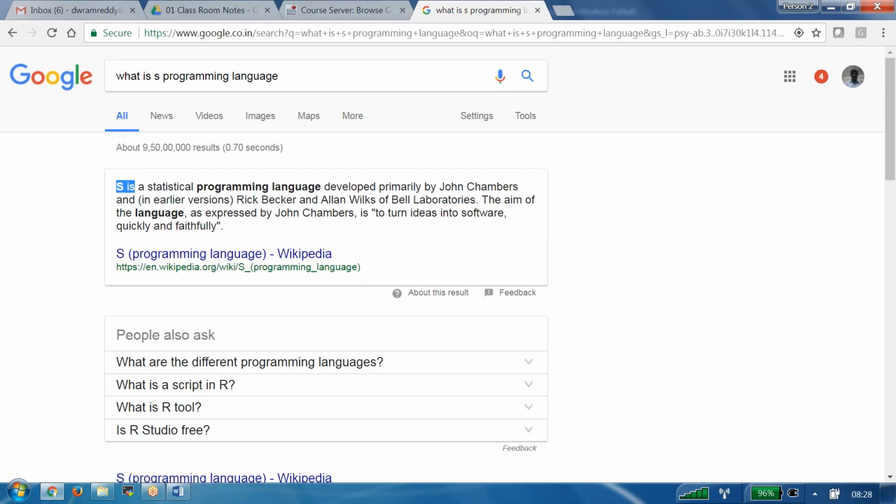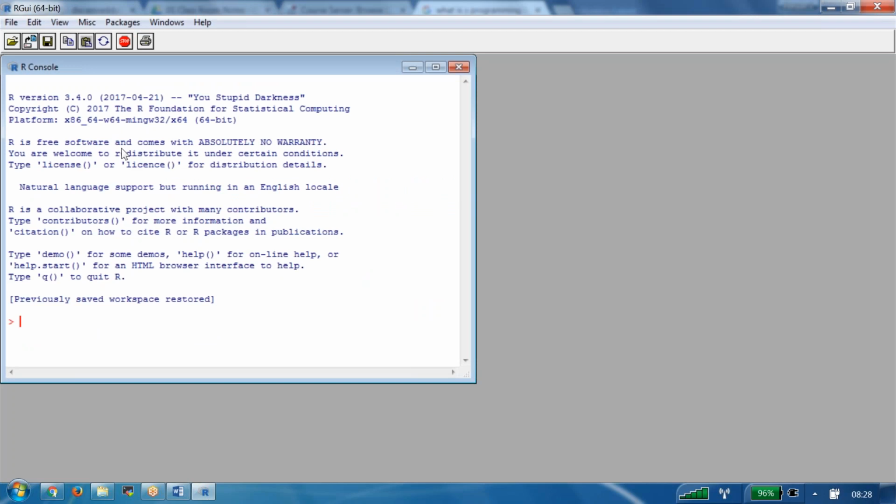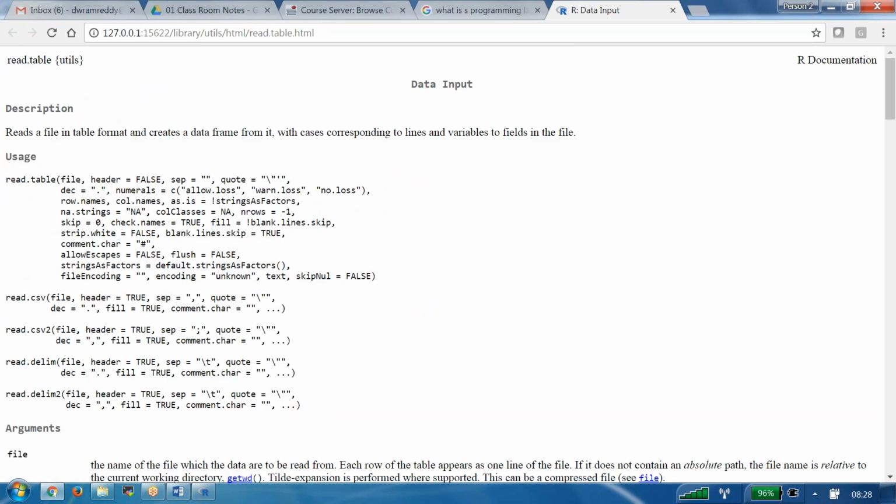If you know S, you can take it for granted. You know R also. The syntax, everything is similar in R as well as S. Even today, in our R documentation, if you go and observe, let us say I want to know one of the functions, let us say read.table.